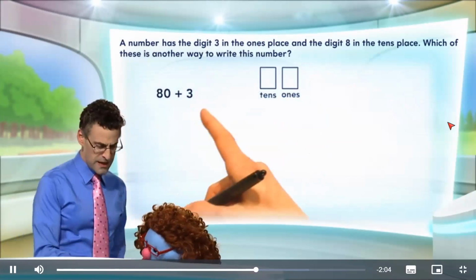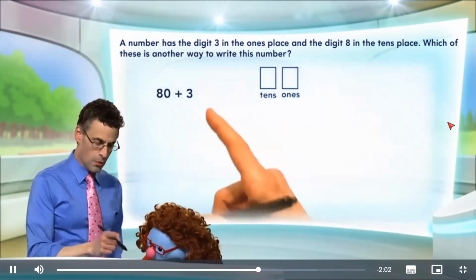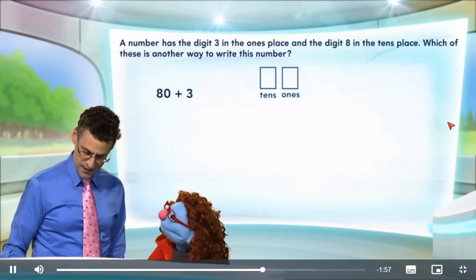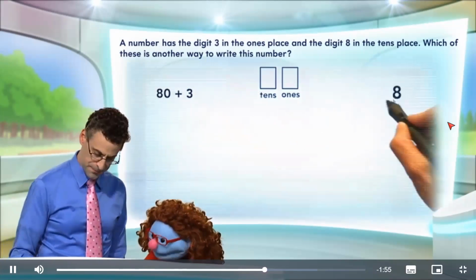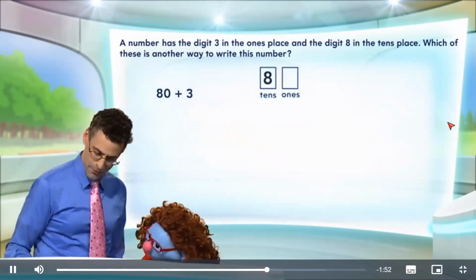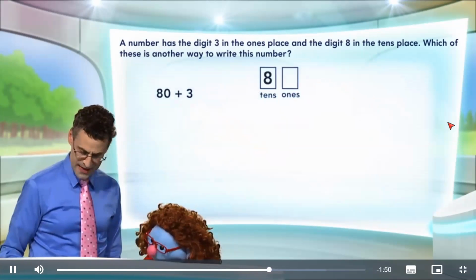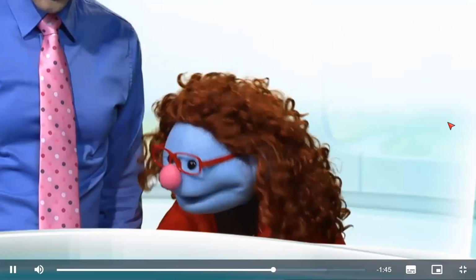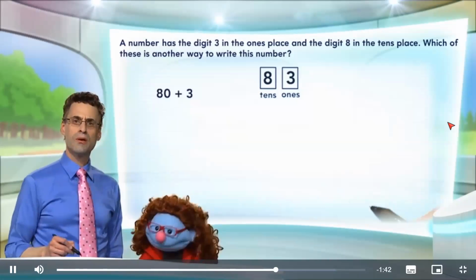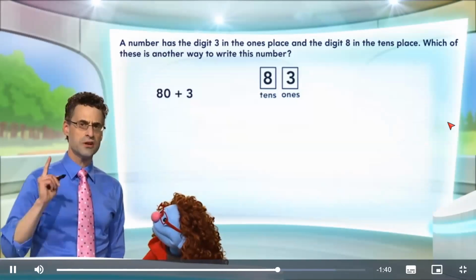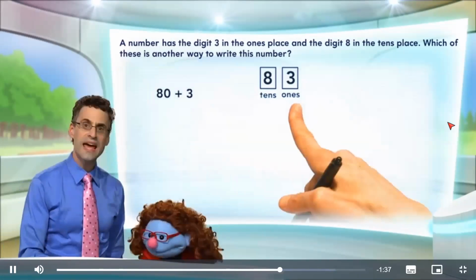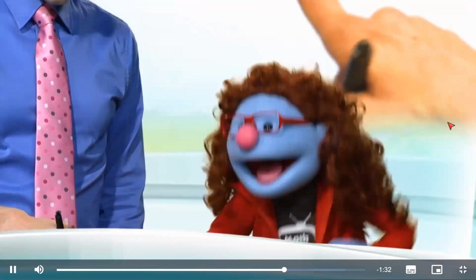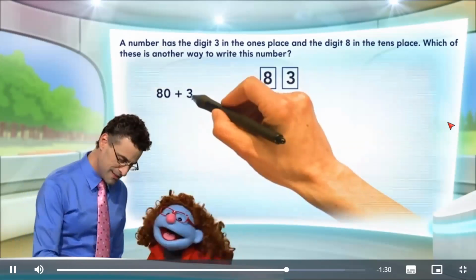So this was 80 plus 3. Well, 80 means 8 tens. That means in the tens spot, we should put what, Jeannie? In the tens spot, we should put the 8. Right, and then what do we do in the ones spot if we're adding a 3? We should put the 3 there. Exactly, so what number do we have? 83. Now, does that satisfy what we're told? Is this a number that has the digit 3 in the ones spot and the digit 8 in the tens spot? Yes! Exactly. So this is a winner. Ding, ding, ding, ding, exactly.